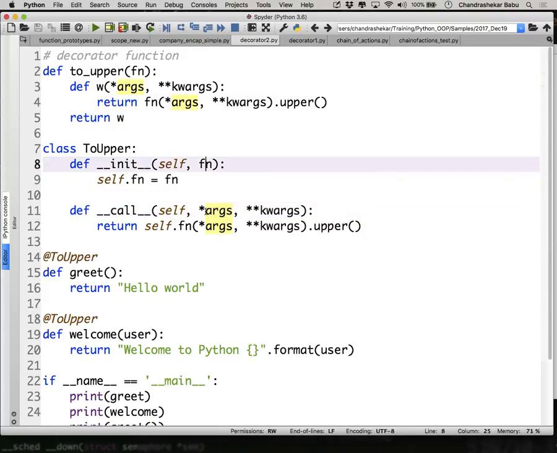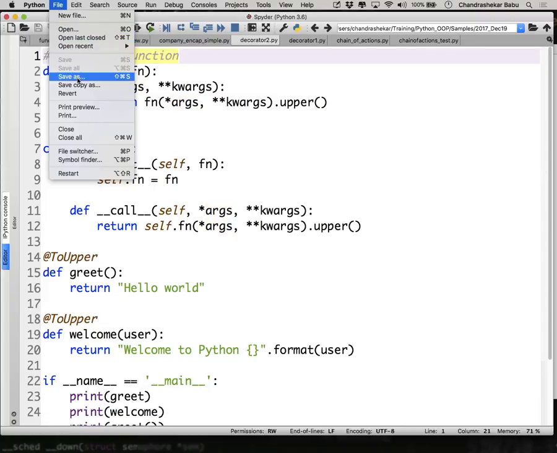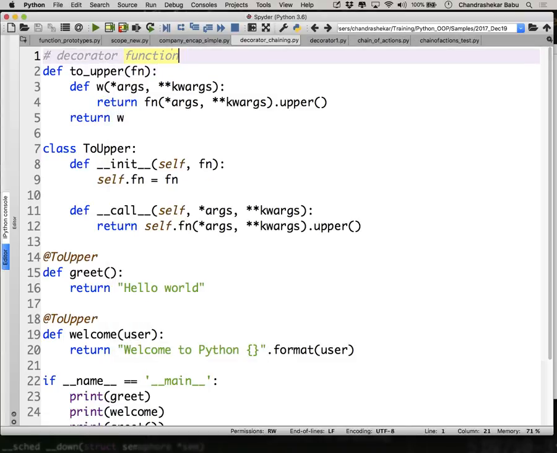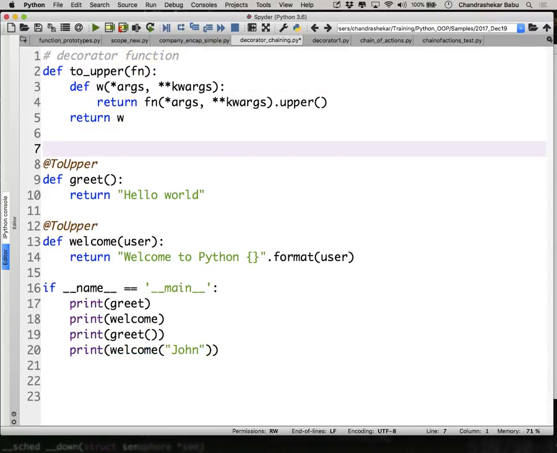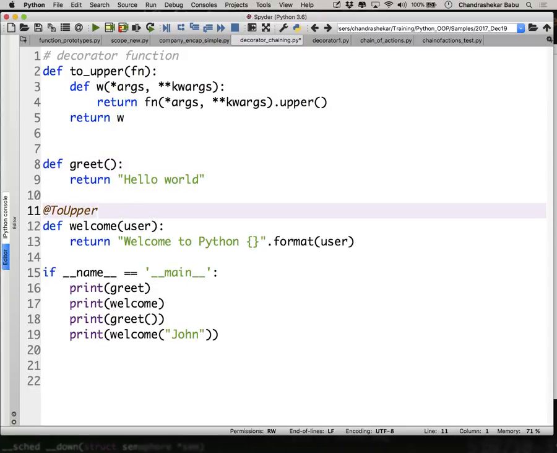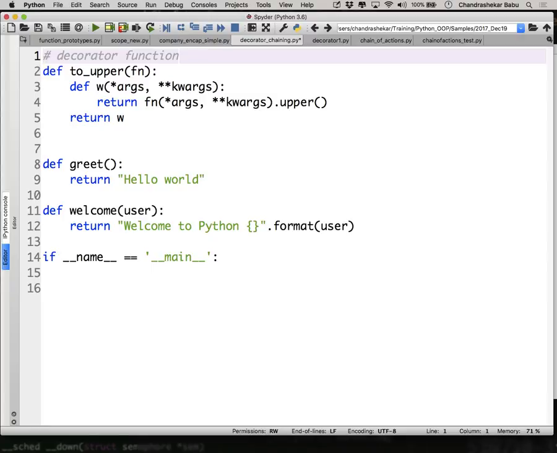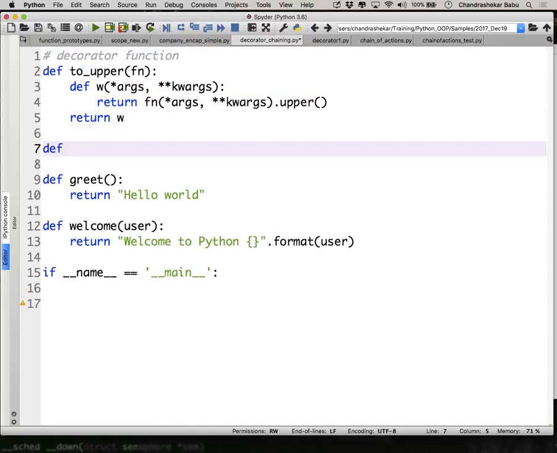Now I'll show you some examples of decorator chaining here. Save this as another copy. Let's assume there are two decorators. For now, I'll take functions themselves for simplicity. There's one decorator that converts to uppercase, and maybe there's another decorator which will add some HTML-like tags, let's say italics.